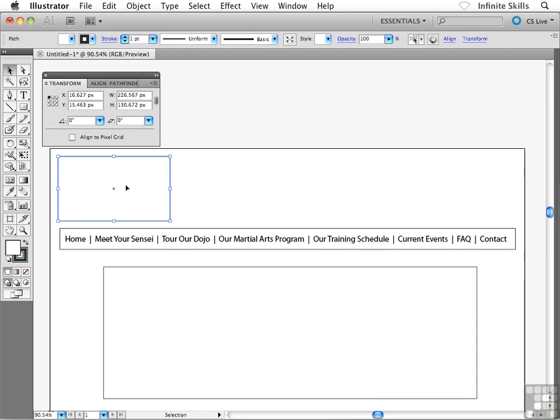Okay, so I have the logo object selected. Now what I want to do is be much more precise. I want to set a precise dimension for this fella. So I'm going to start off by selecting the content of the width field there in the, I guess you could say, top right corner of the Transform panel. And I'm simply going to type in 210, so it's going to be 210 pixels.